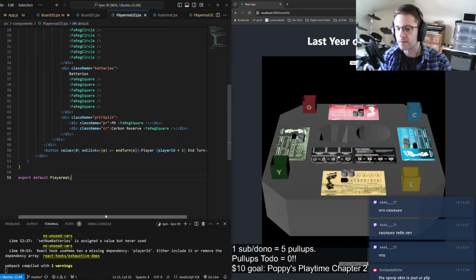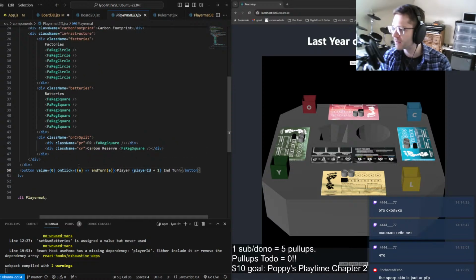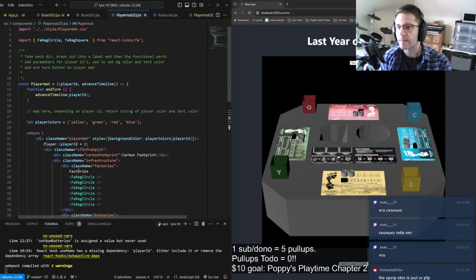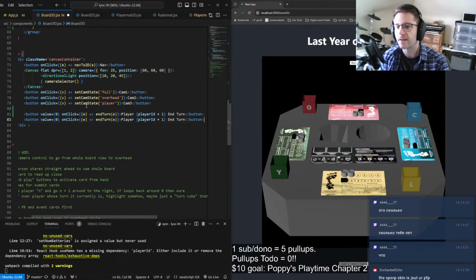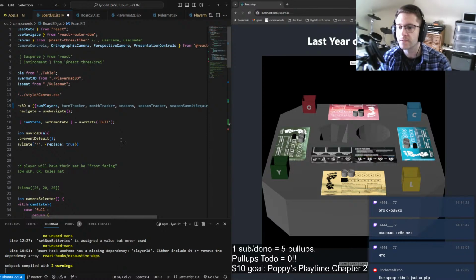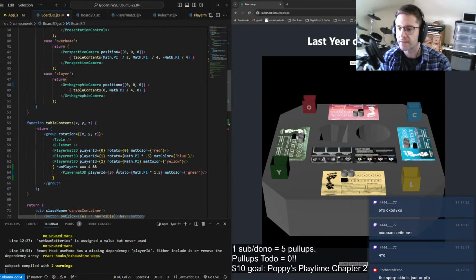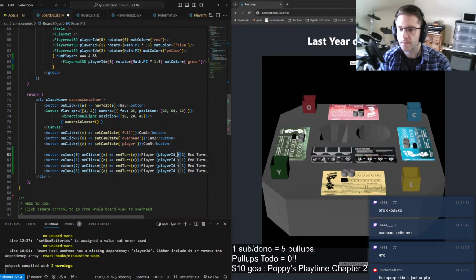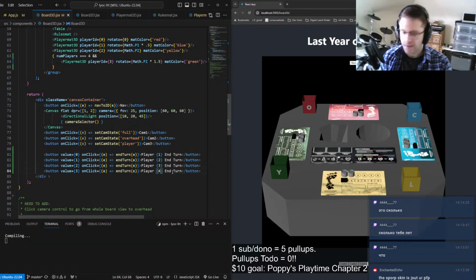So I'm going to copy my end turn button, which will just trigger advanced timeline with the player ID, which realistically, could I just call advanced timeline? Let's find out. So I'll have 4 of these. 1, 2, 3. And then my player IDs, which I don't have as of yet. So this will just be 1, 2, 3, and 4, which should just pop up.